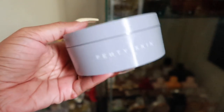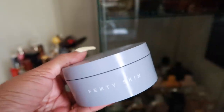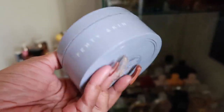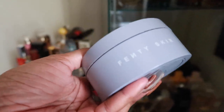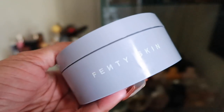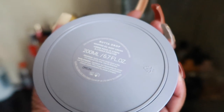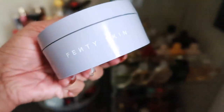Every 500 of y'all that recommended this, this some good stuff. Let me tell you something. The scent isn't overpowering. Did we talk about this already? And it leaves like this natural glow to your skin. I see why y'all going crazy over this. This is some good stuff, bro. Butter drop, whipped oil, body cream. Goddang, it's some good stuff. Got my booty feeling soft. And goodbye.